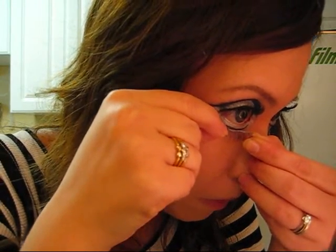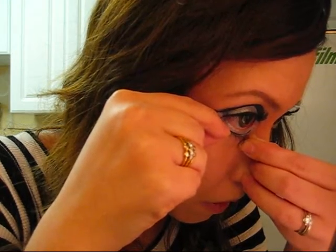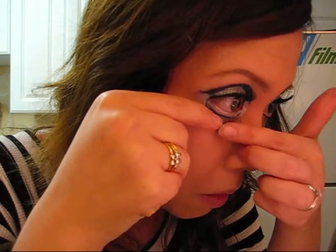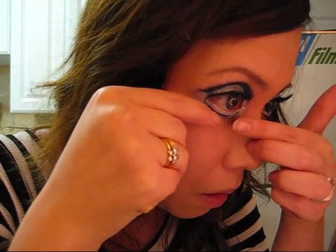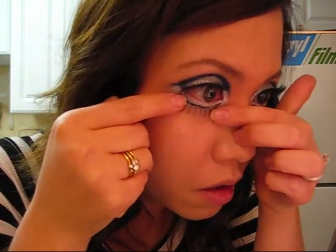You want to curve it. Put it like that. And you want to hold it. Make sure it's facing the bottom, so you want to hold it like that. Falsies on.